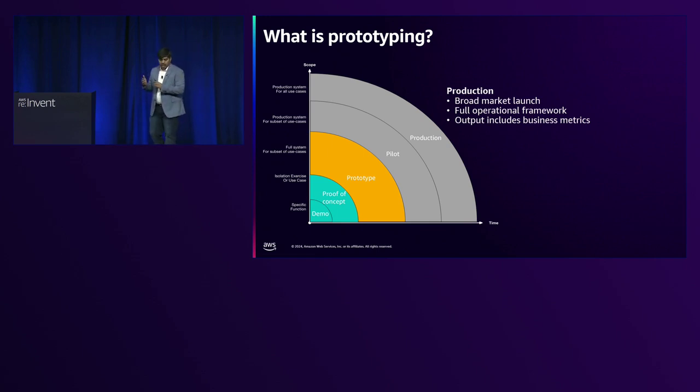Again, keeping an eye on the business metrics to see how successful that particular prototype is, how the users are interacting with that system, and capturing the feedback. The whole point of this prototyping is that you want to go back to your drawing board and iterate as quickly as possible so that you constantly deliver value or improve upon the service.